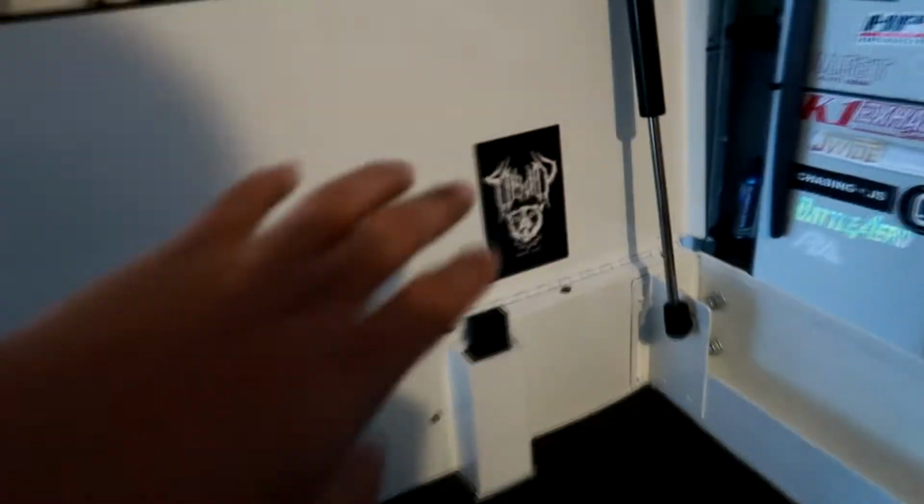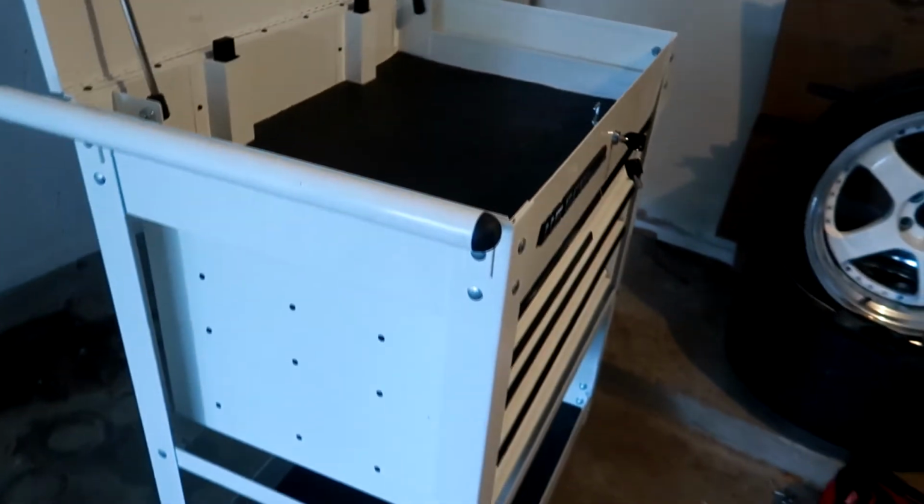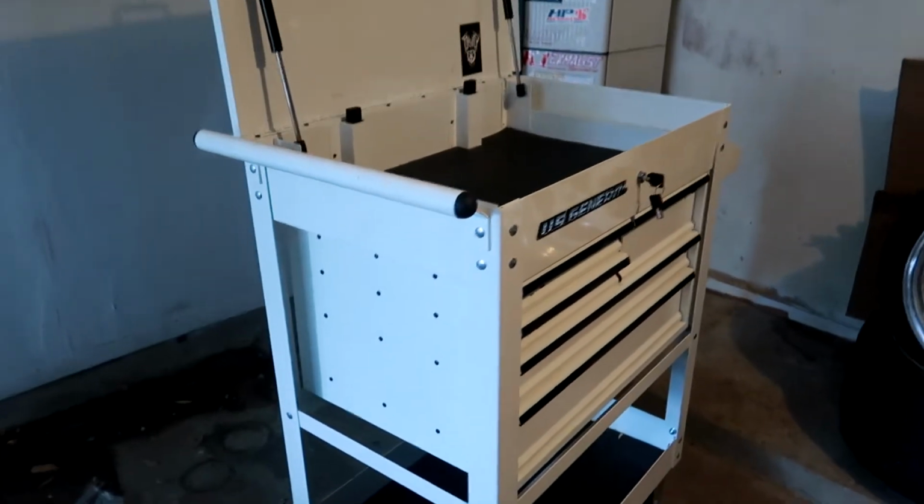I do want to take out some of these stickers that he had on there. I'm not sure if I can remove this. I'll try to take that off as well. So that's what I'm going to be doing. I'm going to use a vacuum, clean it down real quick, and get it looking good.